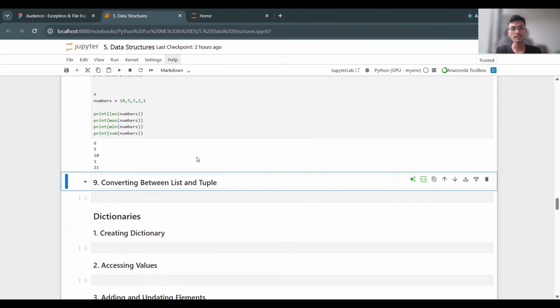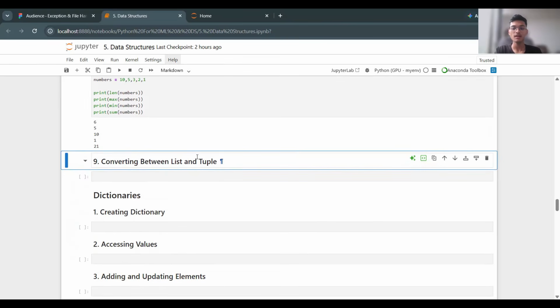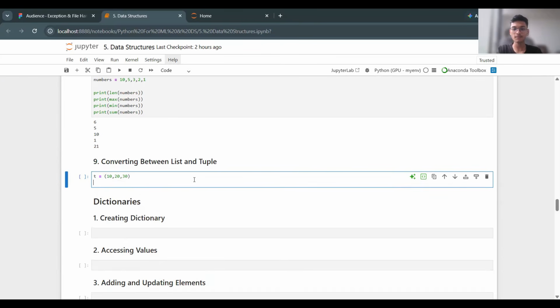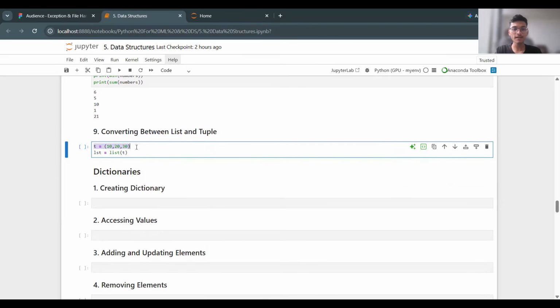Okay, there are some built-in functions. Now we'll try to understand converting between list and tuple. This is my tuple T: 10, 20, 30. If I write lst equals list(T), it will get converted into a list and be stored in the lst variable.